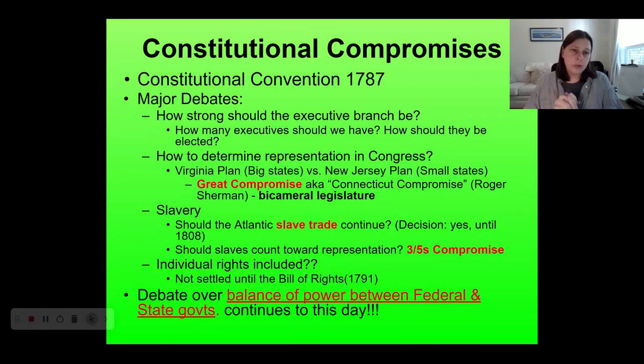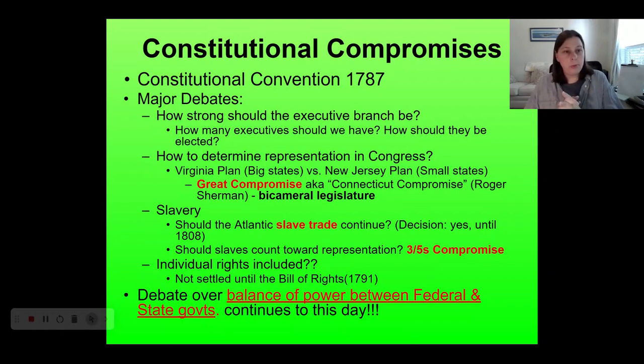There are also several compromises around the question of slavery. This is an opportunity for us to write slavery out of our national story, and we do not do it. Instead, we enshrine it into the Constitution. We kick the can down the road on the slave trade. We basically say that Congress will not make any determinations about ending the transatlantic slave trade for 20 years, which is when we do it, in 1808.